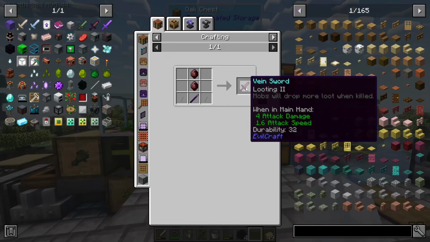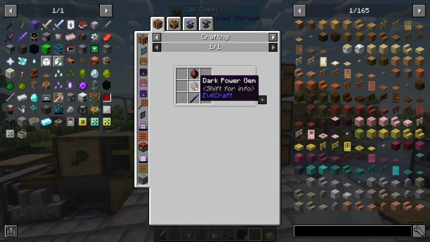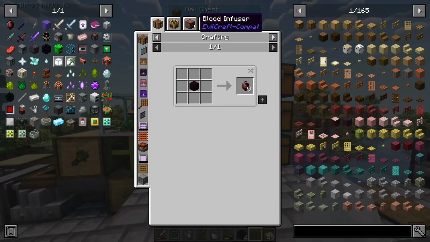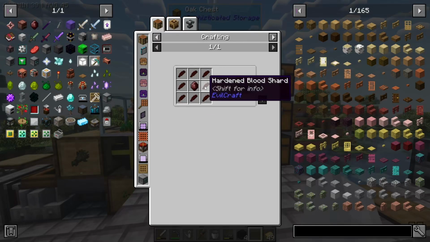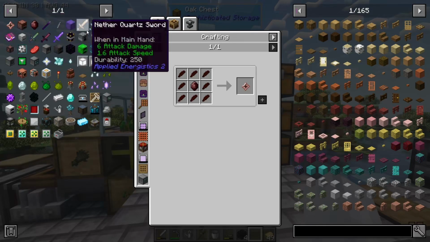Alternatively, there's a Vein Sword from Evilcraft. We would need a spike, a dark stick, and a dark power gem. Throw a dark gem in the middle of a pool with at least 5 non-hardened blood blocks, or infuse a dark gem with blood. Okay, I'll be honest, it's surprisingly not the hardest thing to get. There'd be a little bit of effort to do it, so we probably won't do that.